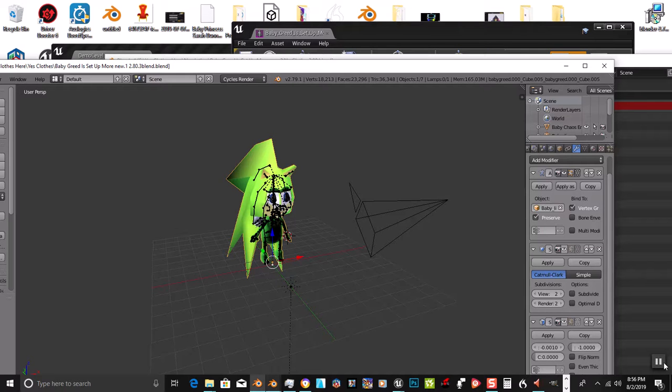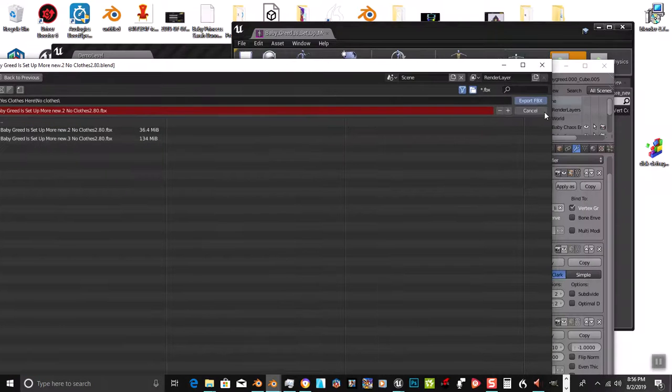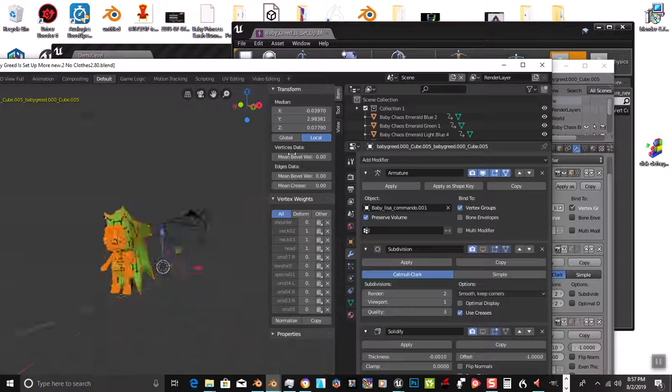I got to do some more work. I like them both, but I still seem to like 2.79 because it feels like it's better than 2.8. I don't know. The animations are working. On this one, I know all the controls, but from 2.8 it's gonna take me a while to get used to the skeletons on Blender 2.8. But hey, just gotta keep trying. So yeah, I love this one.